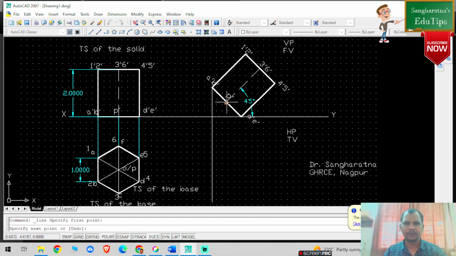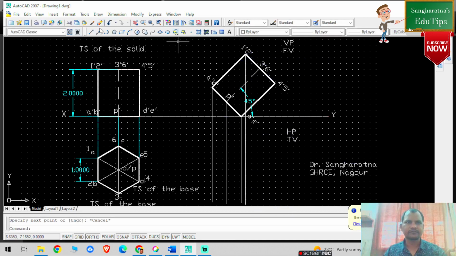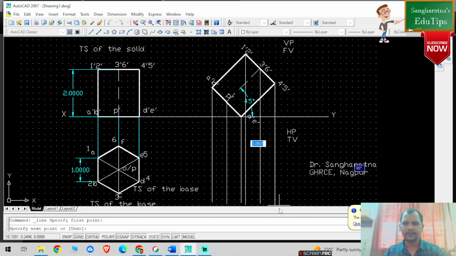Again from this particular point draw another perpendicular line, from this particular point draw another perpendicular line, and from this particular point another perpendicular line. From 3 dash 6 dash also I am going to draw a perpendicular line. From 4 dash 5 dash I am going to draw the perpendicular line.